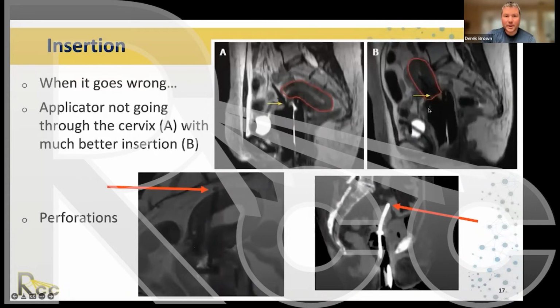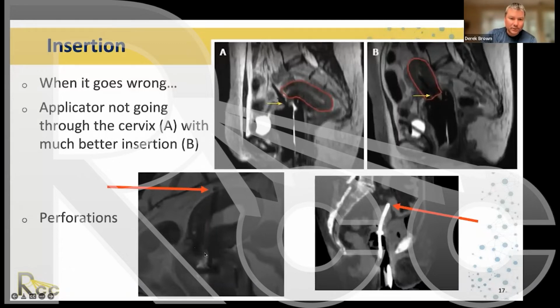And here's the same patient, I think. Here they've recognized the problem. They've come back out. They've managed to get the tandem through the cervix, and with the tandem, they've managed to rotate the uterus back into what would be a usual position. It's not the correct position, but what would be a usual position. And then they managed to insert it here.